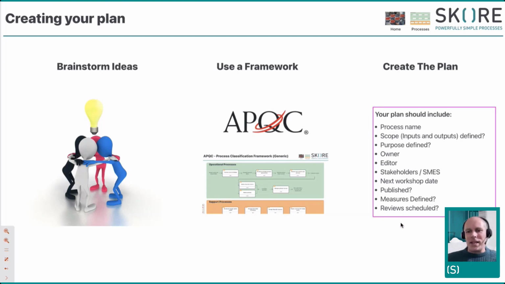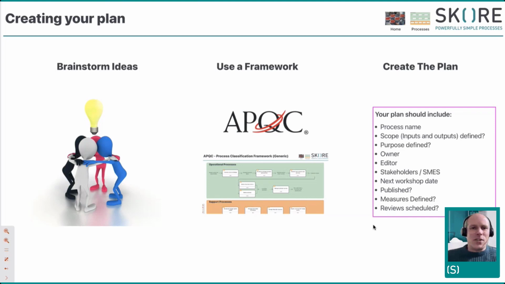And then another piece here is around reviews. So again, if you're not familiar with it, Skore has the ability to schedule recurring reviews into the future. So have you scheduled those reviews? Or even if you're not using a feature like reviews, you should still be regularly reviewing the process. So what's the cadence or frequency at which those reviews are going to take place, and when is the next one scheduled in? Because that starts to become your ongoing plan to make sure that reviews are actually being completed by the teams and so on.